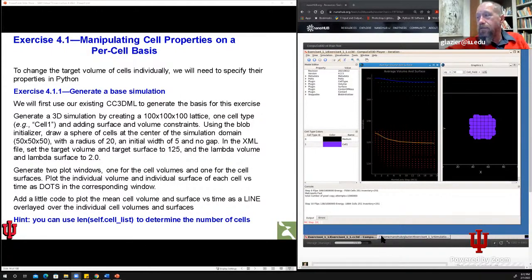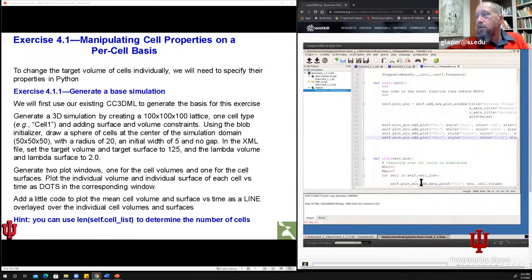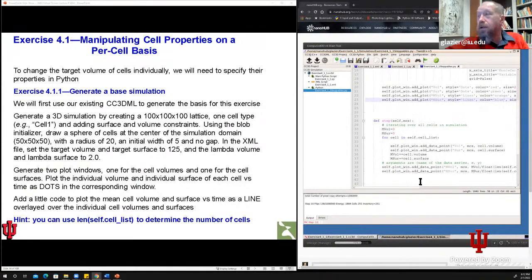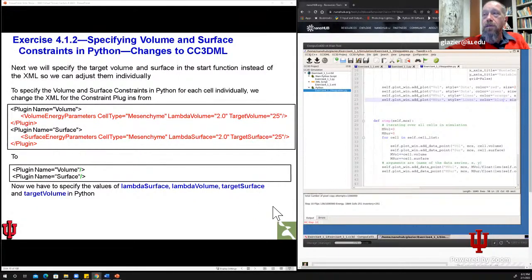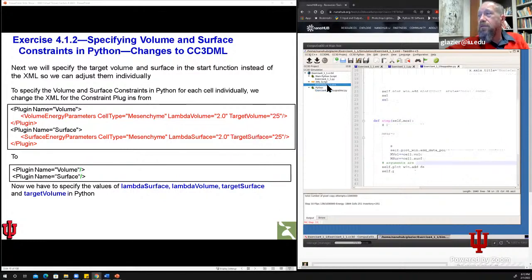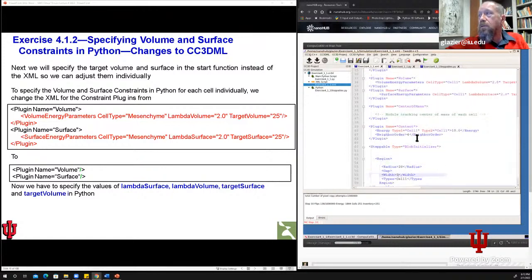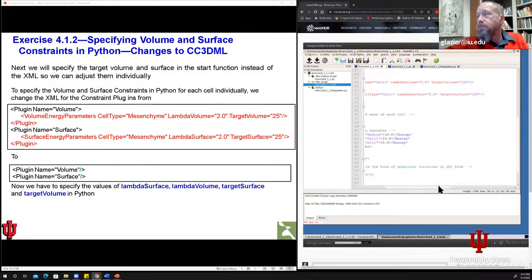So again, my version of this was this naive version where I did what Connor did, simply iterated and subbed. So to do that, we had to change the target volumes. The defaults that we get from the wizard were setting the target volume and the target surface to 50, and so we had to make those 125.